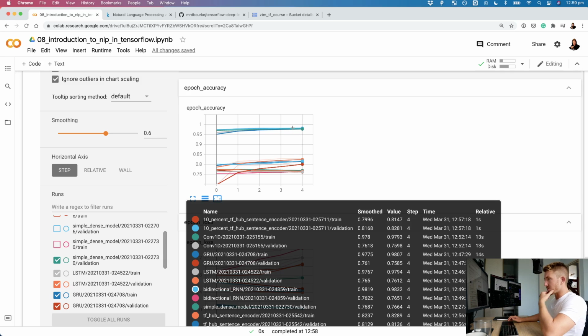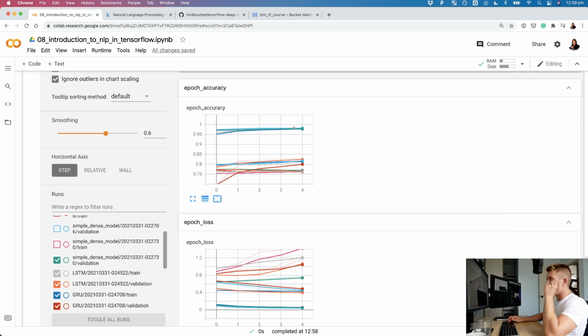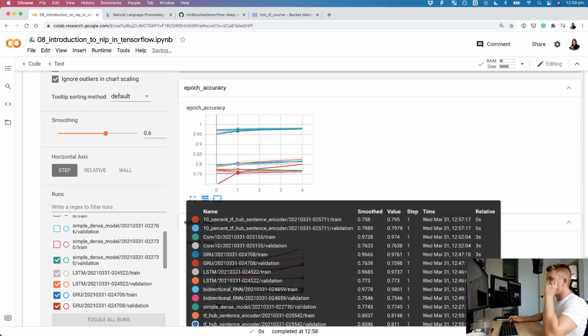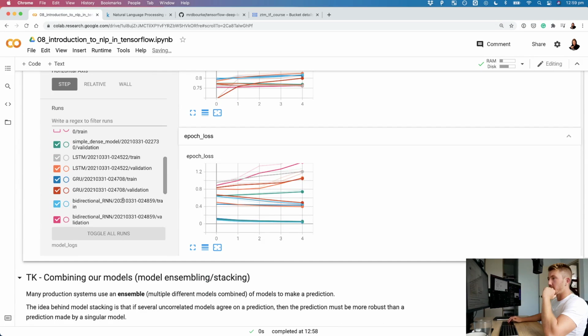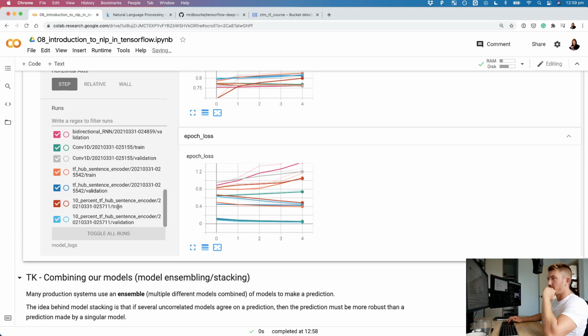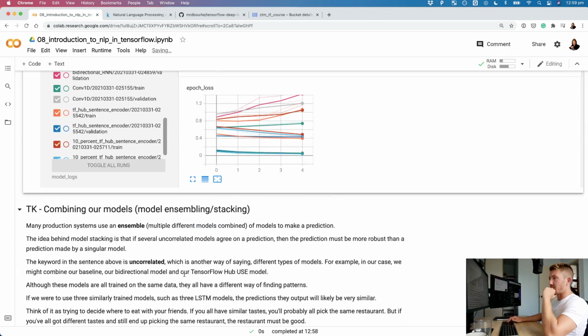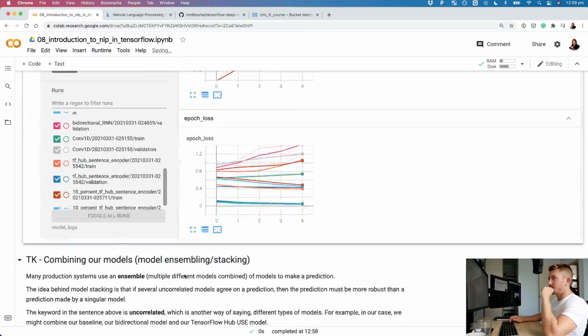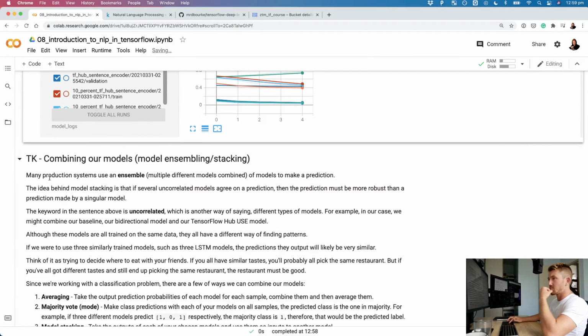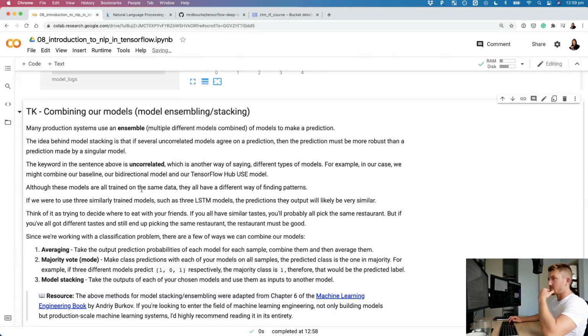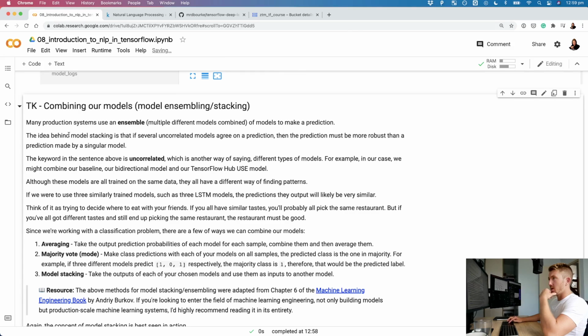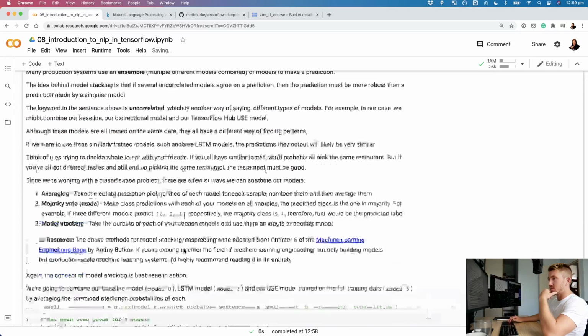So the LSTM models, the models we built ourselves, are all overfitting. That's really cool. Combining our models.